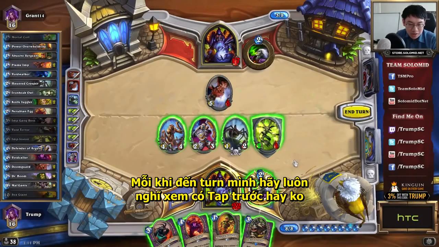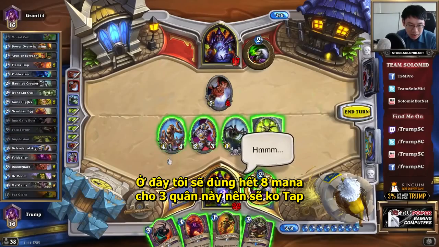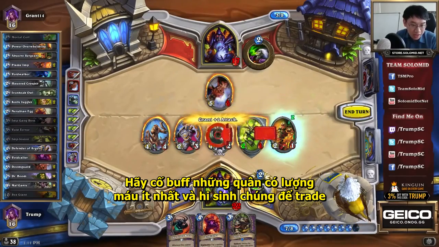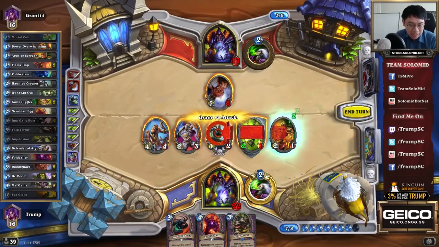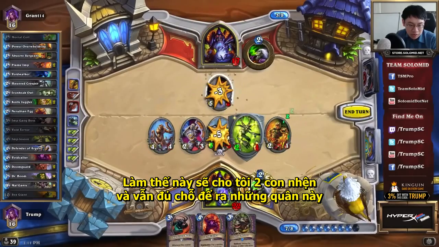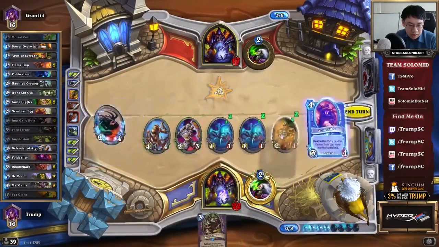When you're thinking about your turn, always think about whether you're going to tap first. In this case, I'm going to spend my 8 mana on this, this, and this, so I will not tap. Try to send in the cards which have the lowest health, and buff their attack, so that they don't hurt as much when dying. This will make it so that I have 2 spiders out, and that's going to still be enough room to play all of these cards.